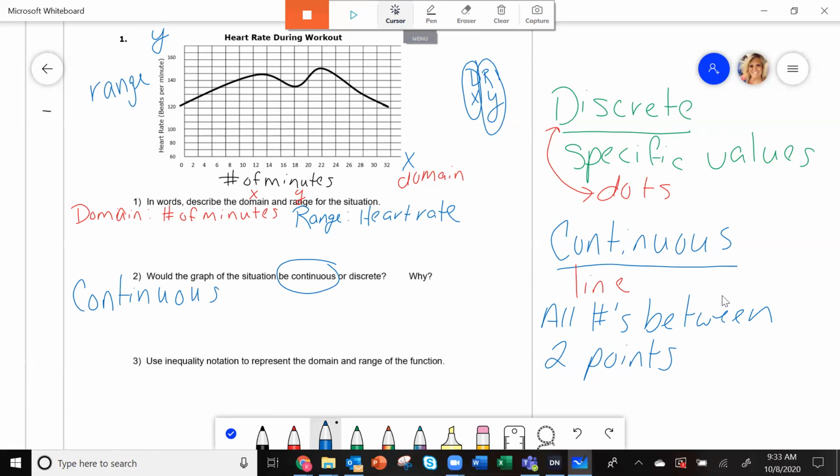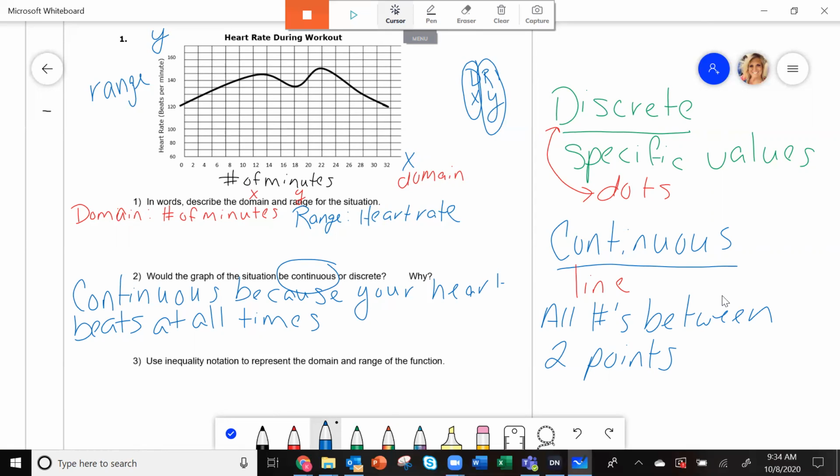I'm trying to write on my board here because your heart beats at all times, and normally doesn't stop unless you're having a heart attack or you're dead. Okay, so your heart has to beat at all times. It's going through all the time, 1 minute, 2 minutes, 3 minutes, it's going to keep beating.